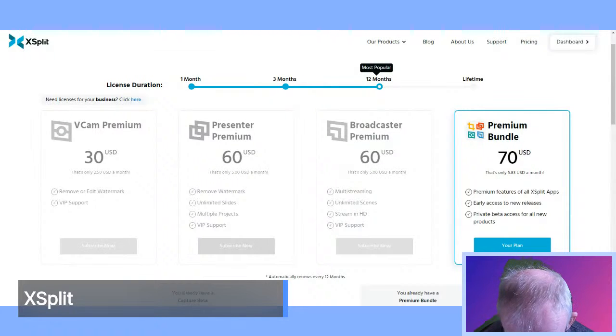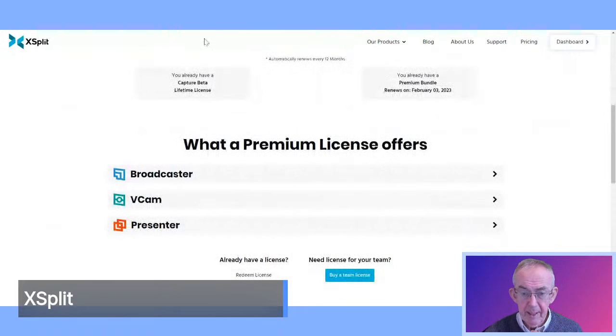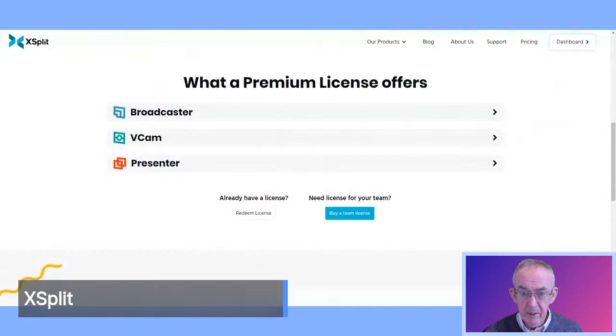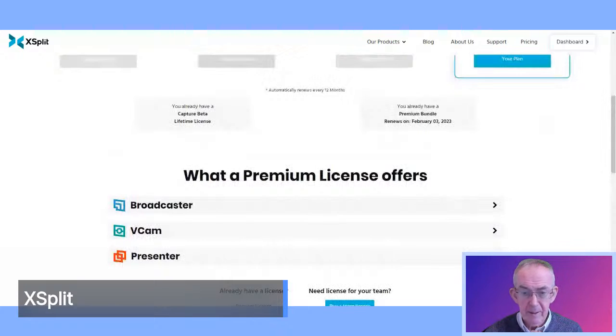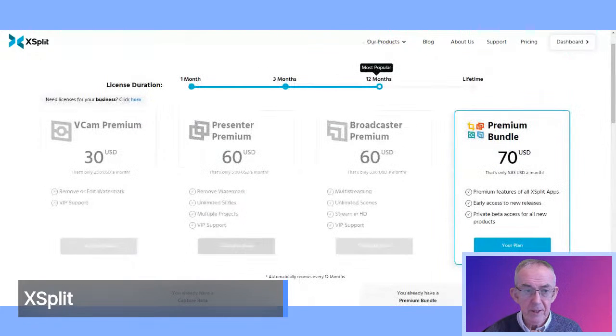The whole lot together is $70. To me, it makes sense to go for the $70 package, and it tells you what the license includes. For those prices, for what the software can actually do, and as I say, I use every single one of these during a typical week.